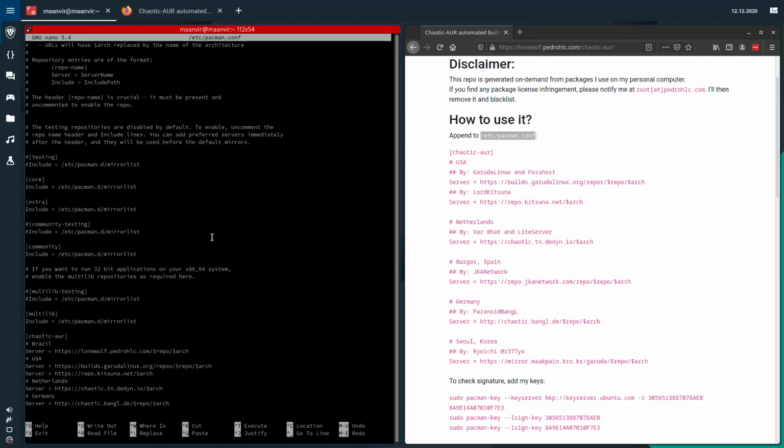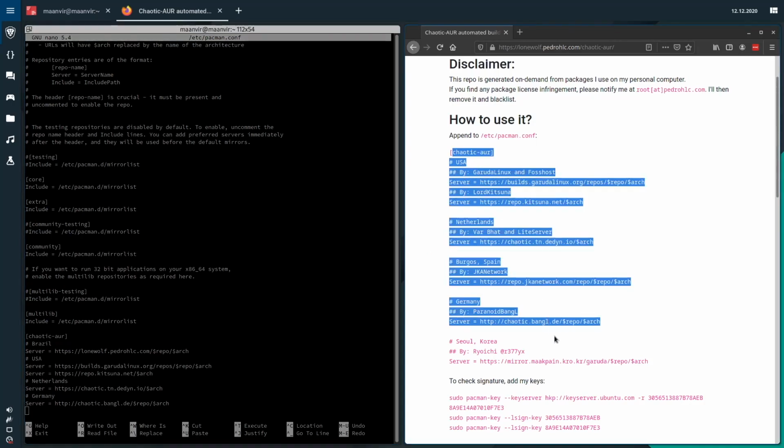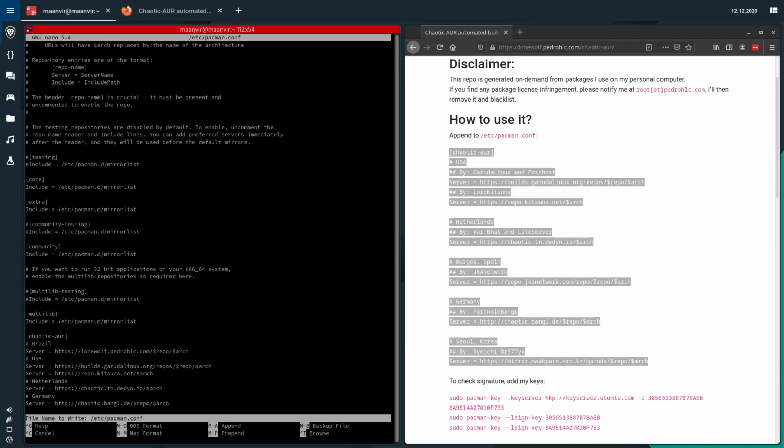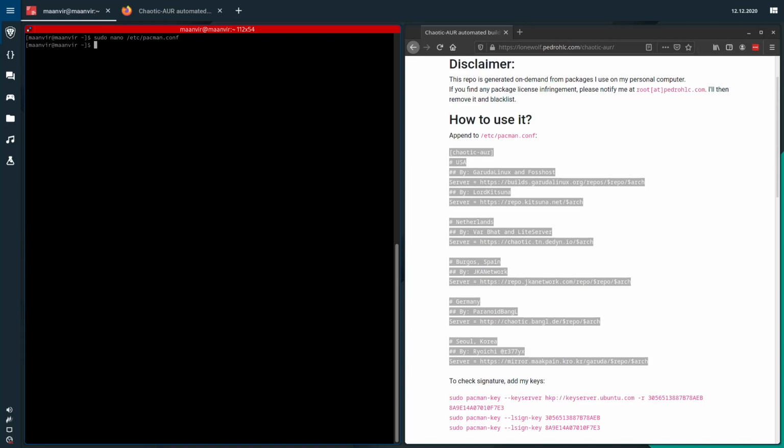Go to the end of the file and just paste all of this. Like you see, I have copied it already. So to paste it in nano, just hit Ctrl Shift and V. Save your file with Ctrl O, hit enter, Ctrl X, exit.